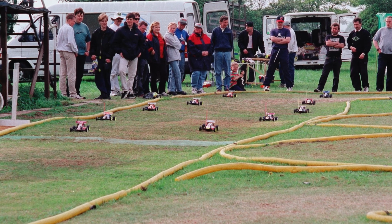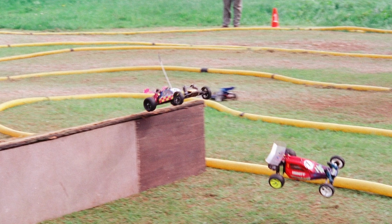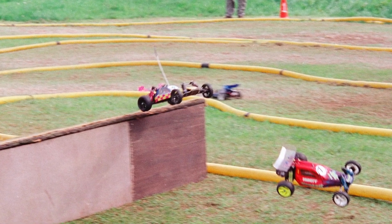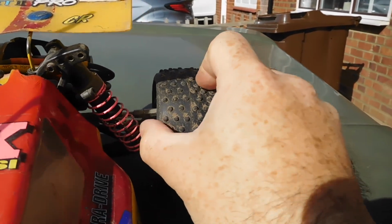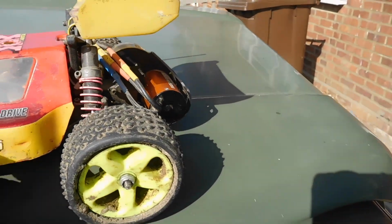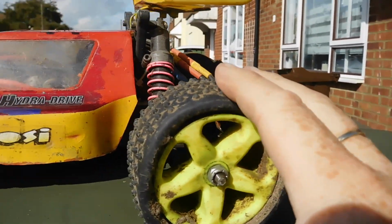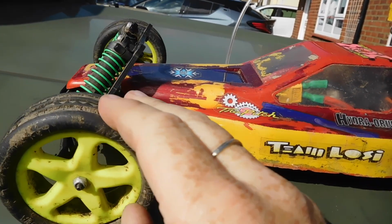In fact, these tyres here are the original kit tyres on the front. Probably wouldn't have raced with those. I've just put them on here to bash about with, and I've got some spikes on the back. These don't fit the rims particularly brilliantly. I think this was a later set of tyres I bought. Probably did race on them, but typically you'd have gone for something like a mini spike back and probably a mini spike or a pin front.